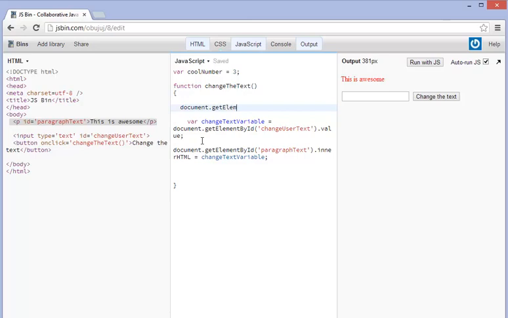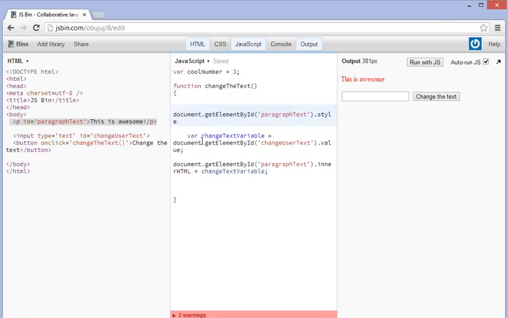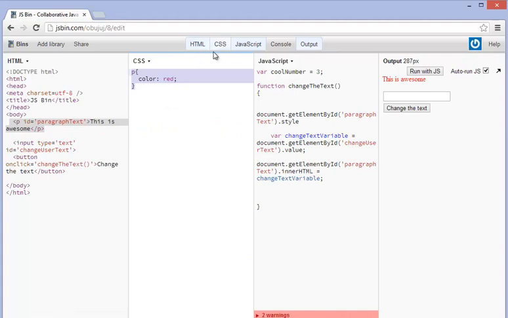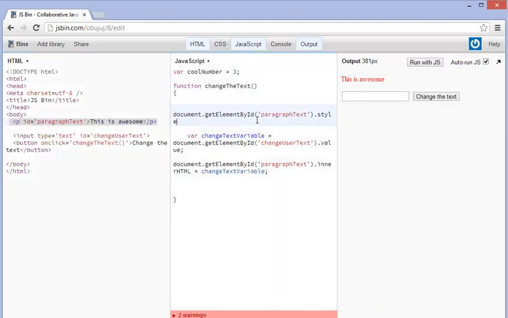document.getElementById. Simple enough. And then, of course, which one are we getting? We're getting paragraph text. And this time, though, we're going to go .style, because again, there are style tags in the HTML, and in CSS, we essentially take those style tags out. So .style, and then you type in whatever you want. You can change the background color, the color, etc. So let's just change the color. It's pretty simple. We'll change it to maroon.